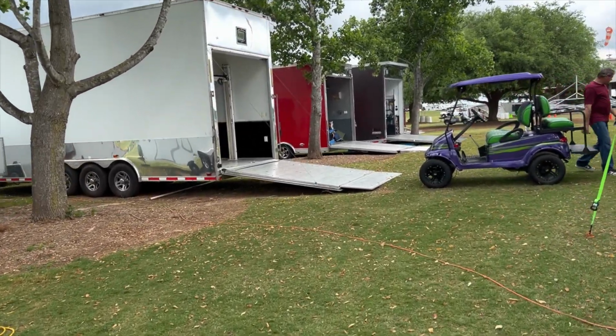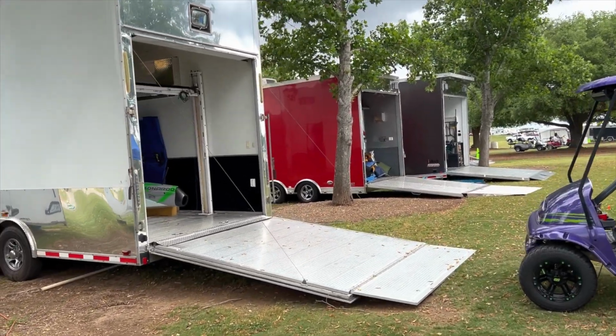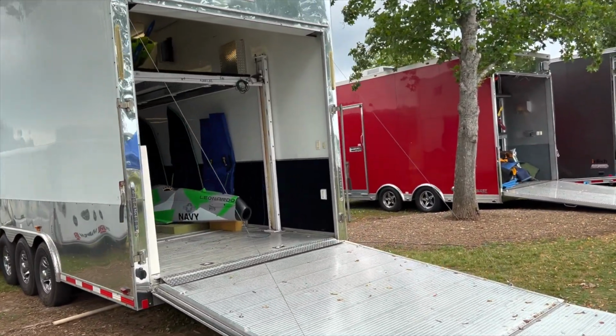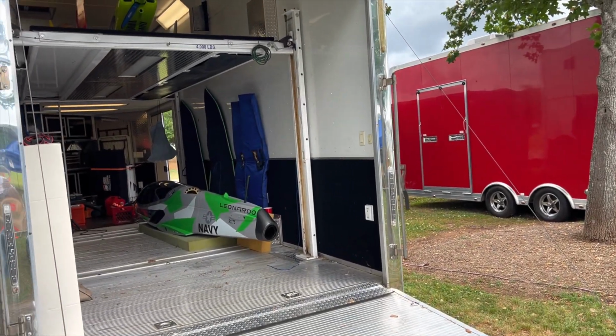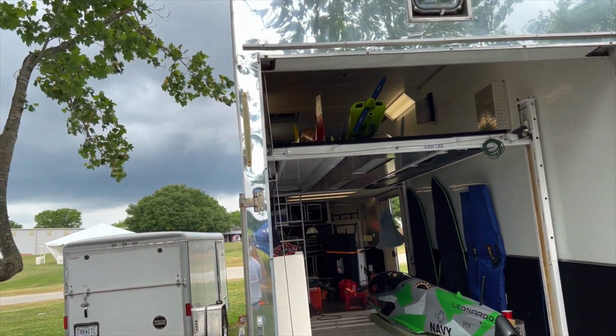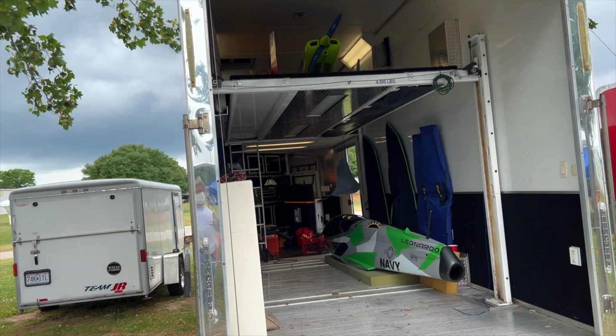That is a 2-story trailer right there. Sometimes some of these trailers are just as exciting to look at as the actual airplanes themselves. It's got a massive Leonardo in there, which is absolutely huge. But you can see it's literally 2-story. And that shelf raises up and down. Unbelievable.